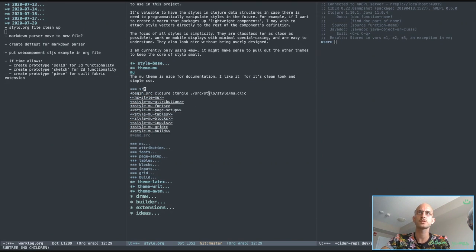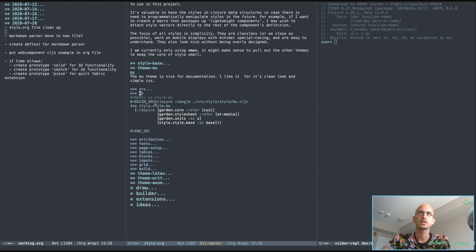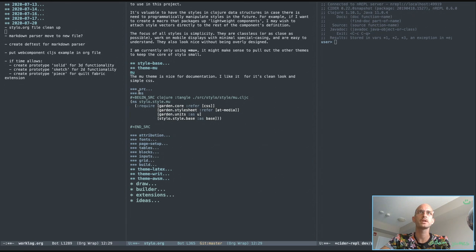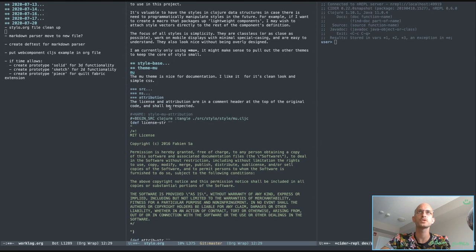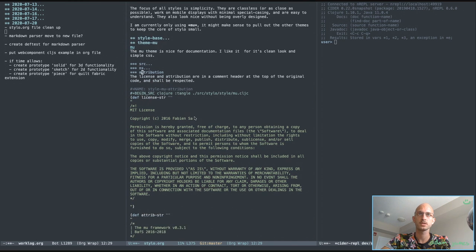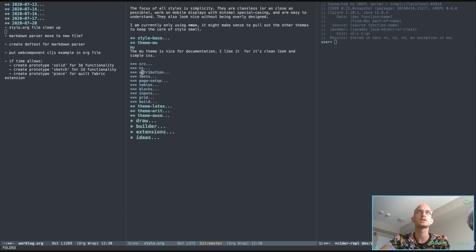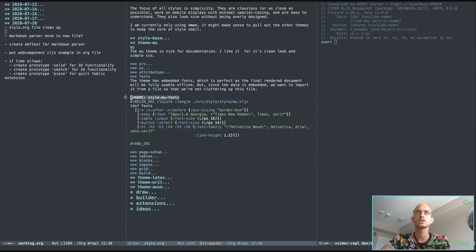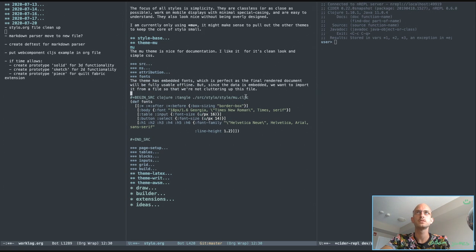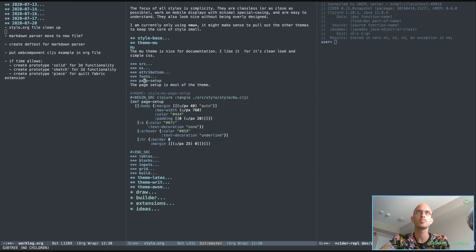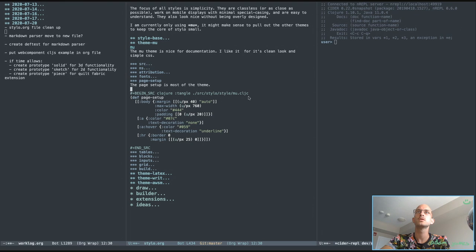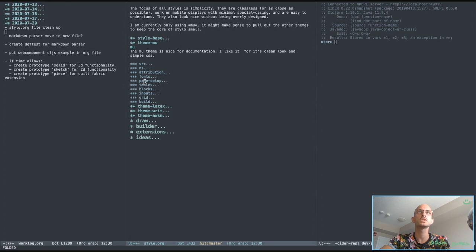Okay, source. Namespace has the tangle there, so that's good. Attribution has the tangle there, so we can get rid of that. Fonts, tangle there, good. Page setup, also good.